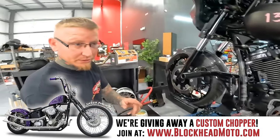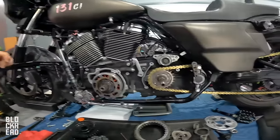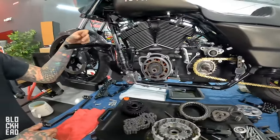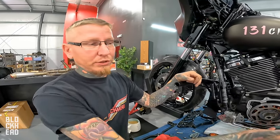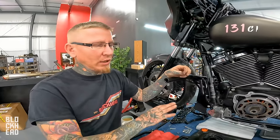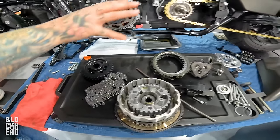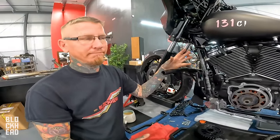Let's preface this. What did he have done recently? He had a chain put on, by an unknown shop. So we got a gold chain here. A chain and sprocket conversion. He came in with a squalling noise in the primary, and it didn't really want to move. Regardless of what happened, this all has to come apart anyways. So we decided, hoping that it was in the primary, we could save him some money, we'd start on this side. We dismantled this while he was here. Unfortunately, that was not it.